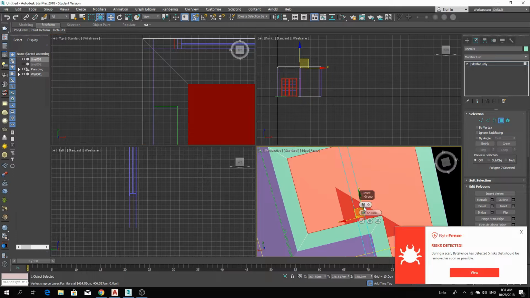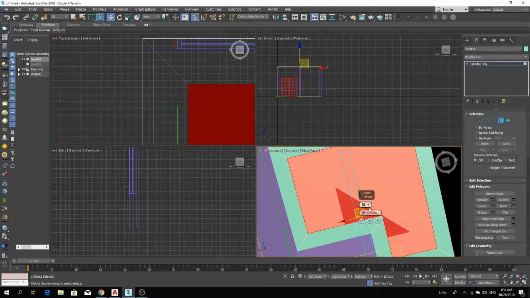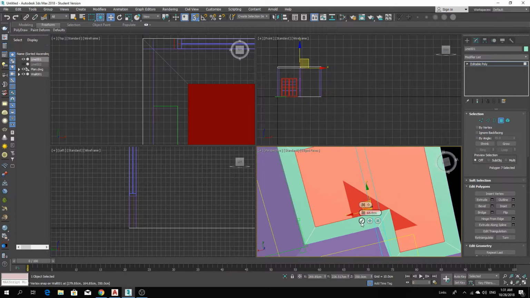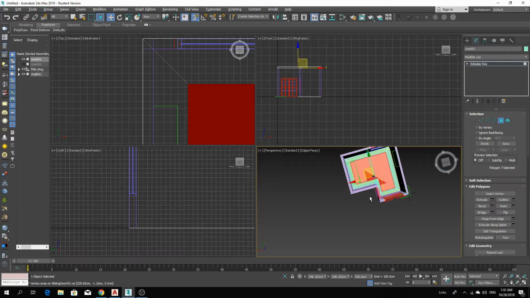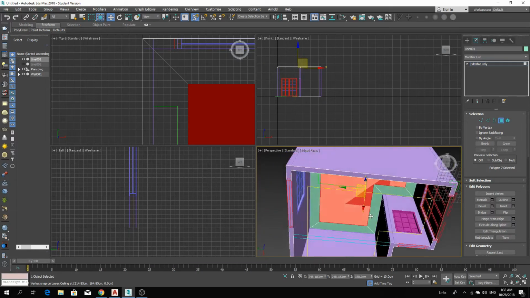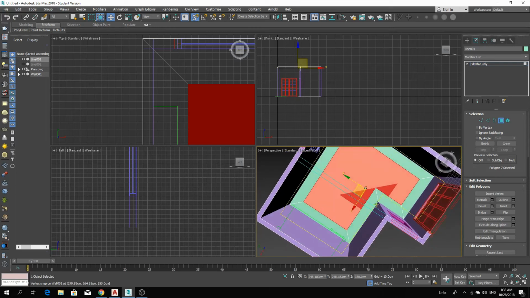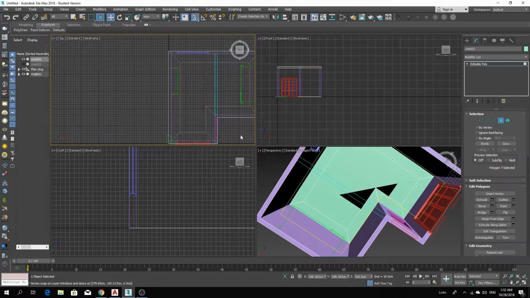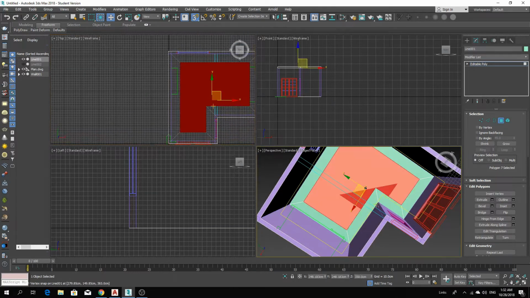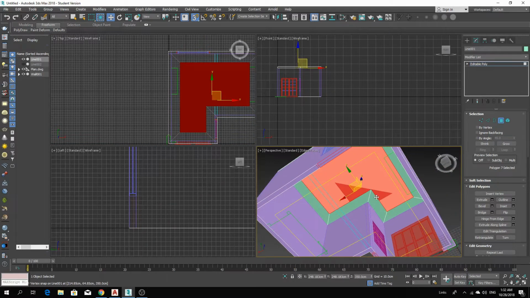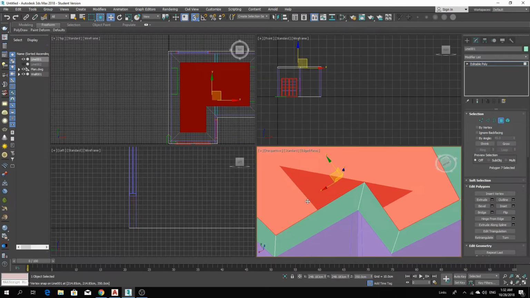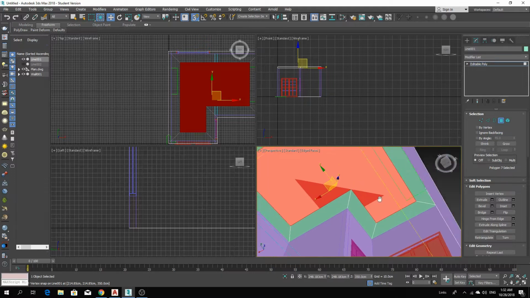Okay. So now that this is done, we're gonna say okay and see how that looks. All right. So there is actually a weird line here, but I'm not too worried about that.